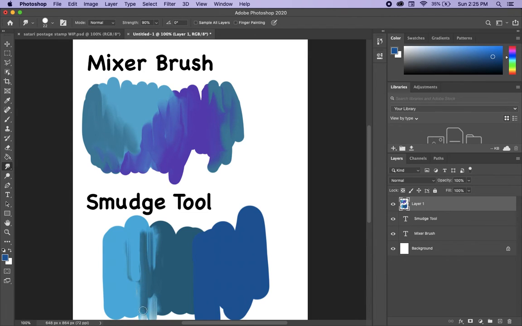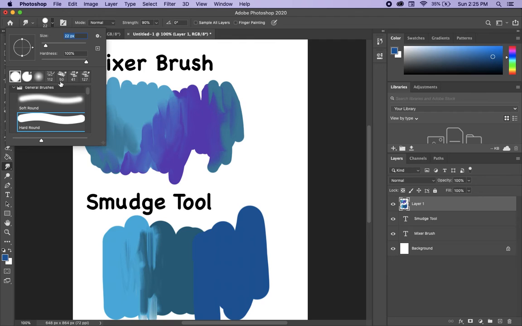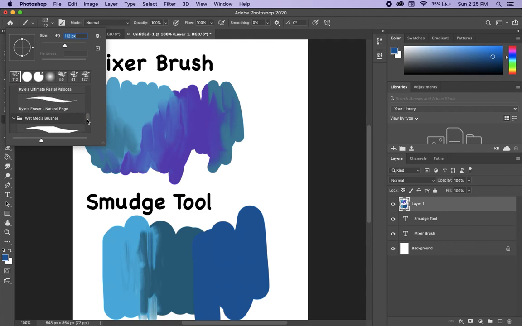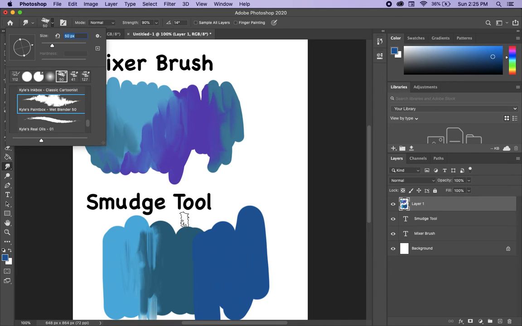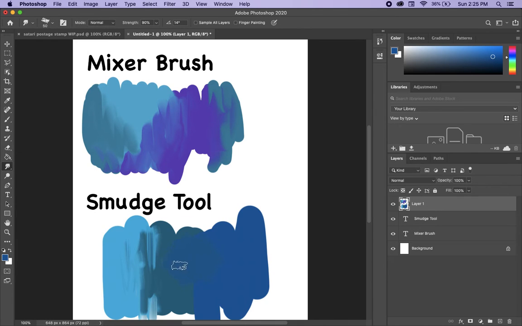One thing that I played around with as well when I had my smudge tool is I grabbed a different brush. So maybe I want this wet blender here. What that will do is mix it in and create this new painterly effect.